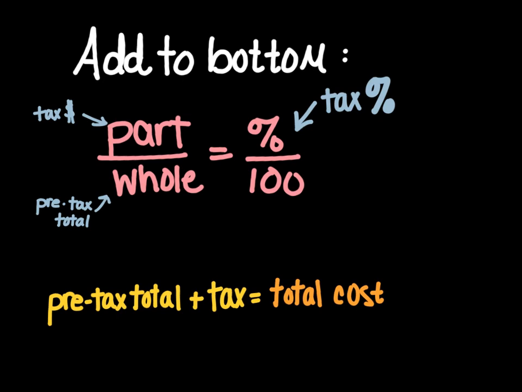But the differences on this one now is that our part is representing our tax or the amount of our tax the dollar amount and the whole is what we're considering our pre-tax total. So that's how much it cost before the tax was added on. Sometimes it's just called the total. And then over here our percentage is actually the percent of sales tax or the percentage of the tax. And then the hundred stays the same because a percent is always representing something out of a hundred.